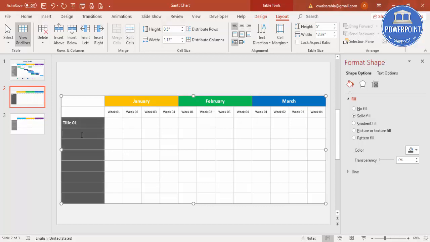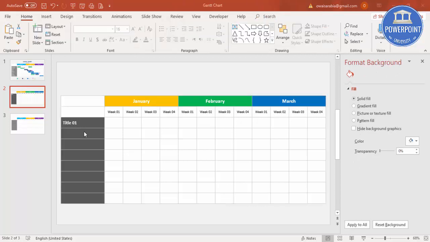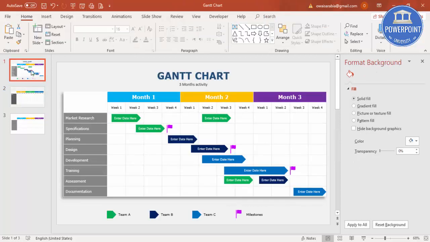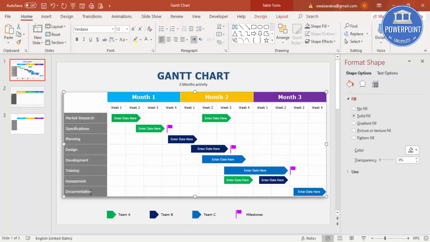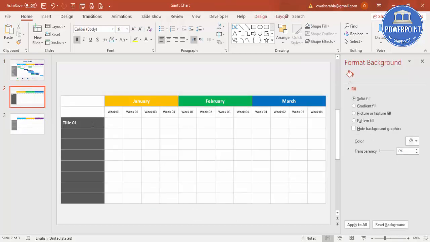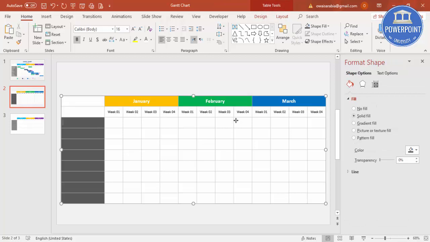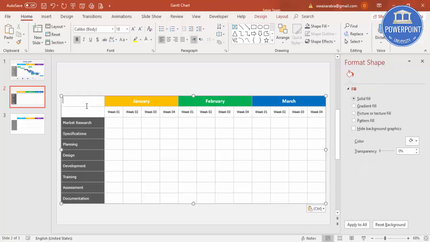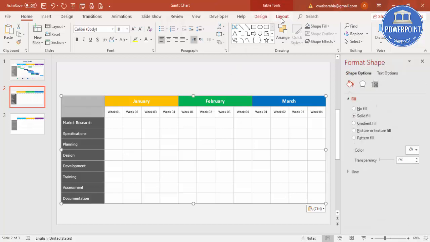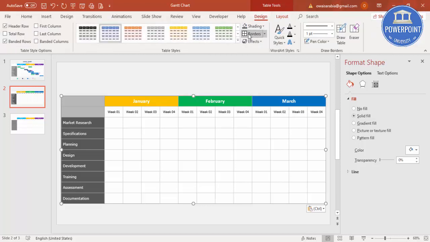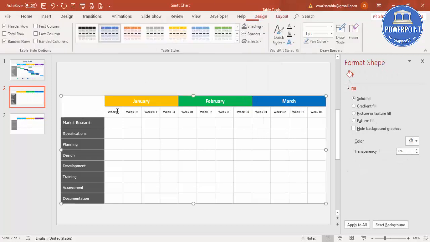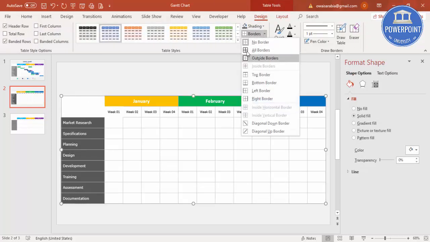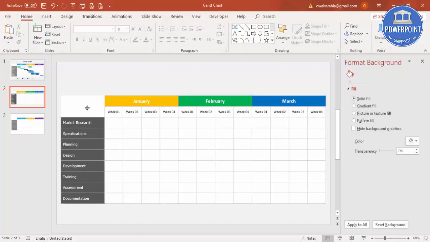Then type all your titles here. So here, instead of typing title 1, I can just simply come to this and select this information, and you can just simply delete this and paste it. So I've just pasted this, and for example, I don't want the lines to be visible. Again, I can go to layout or the design, and I'll just say no border for this. So it will be blank here, but there is a border I required for this. Let me just select all borders again.